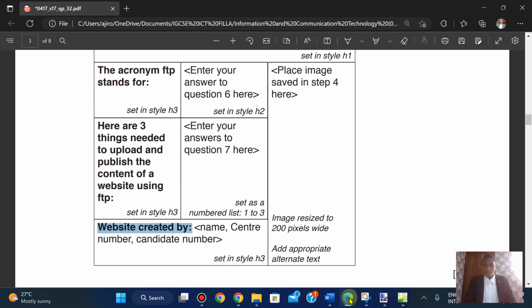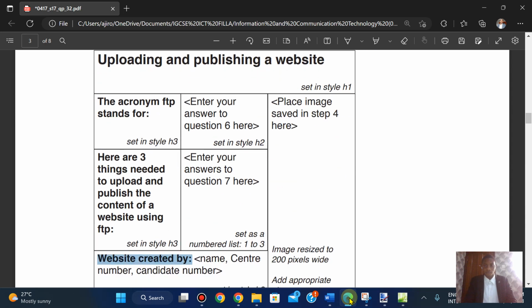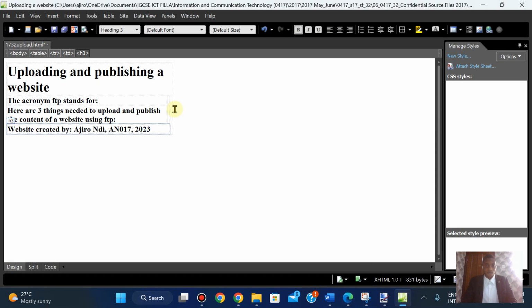Okay, so let's place the image here in step 4. So I'm going to place this image here.